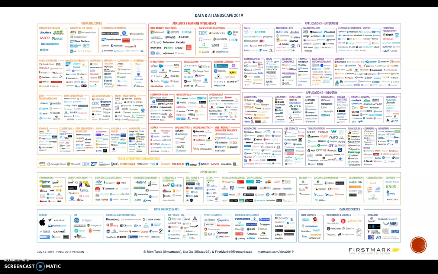tend to focus on one aspect or live in our own area of specialty, even though we are aware of the other things going on. You'll see down in the bottom left, we have some things under open source about frameworks and query data flow, data access and databases, orchestration management, these places down here. This is where we are going to live this semester as we dive into big data analytics.